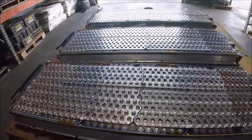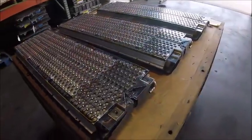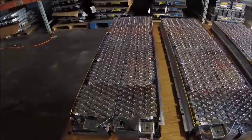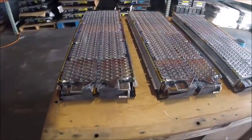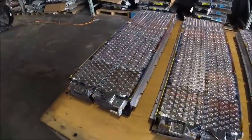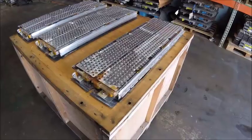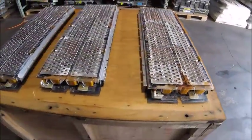And again, remember, the small ones all had good voltage blocks, but there was voltage deviation between each block, so there might be some that are not usable because they'll be corroded badly. So let's go ahead and flip these over and see what the bottoms look like. So here are those same 3 packs, upside down.